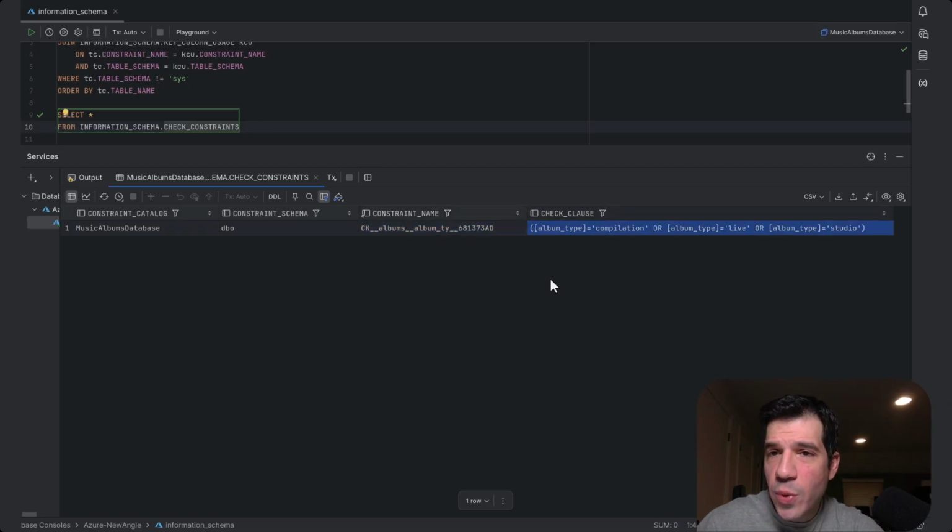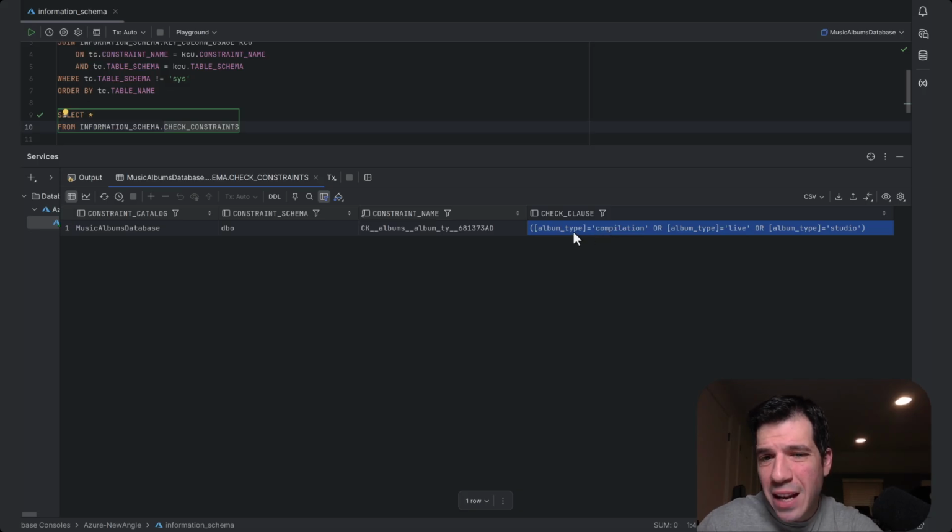The reason why SQL stores this a little bit differently is because of the way the check clauses are stored. It is a little bit different, and they can involve some complex expressions. So SQL doesn't like to store them in the same manner as it does the other constraints, like primary and foreign keys and the unique constraint. So you're not going to find this information in that other table.